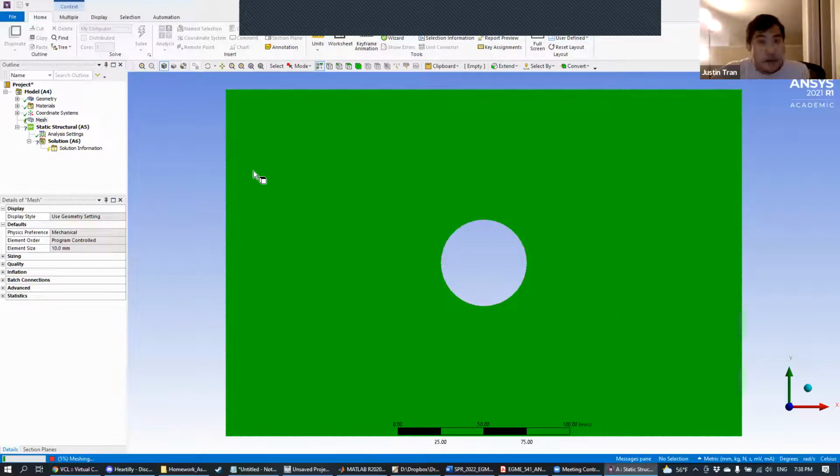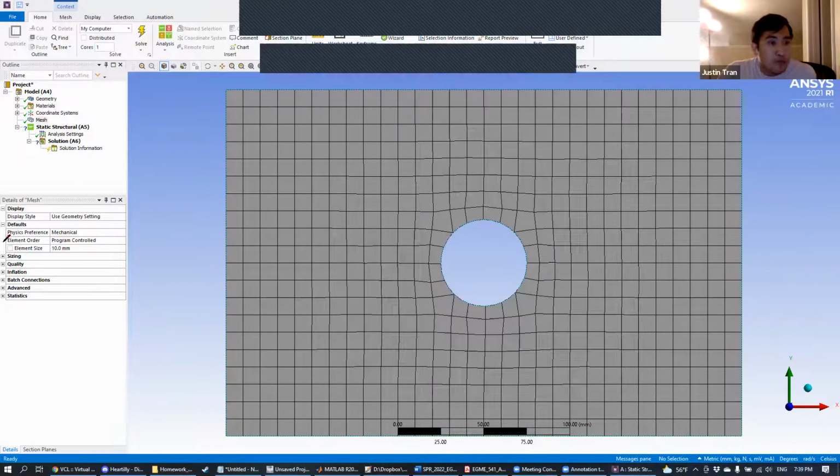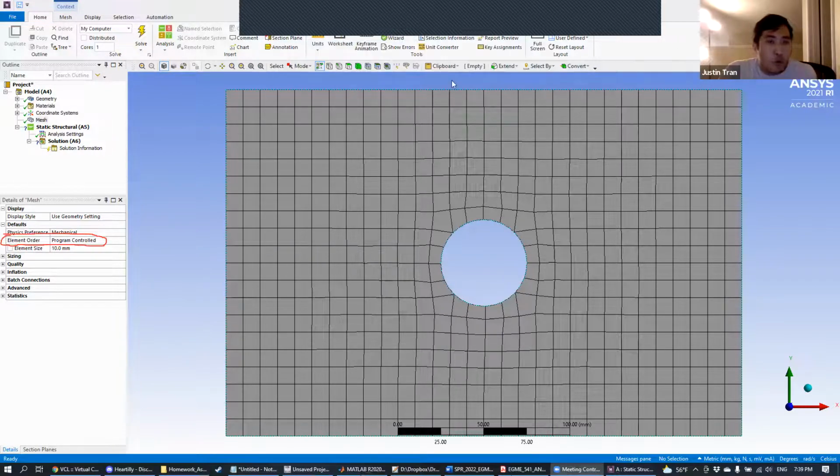Okay. And now we're back to our good mesh here. All right. One other thing that we have to do with the mesh is change the element order. So we're going to go to this setting right here called element order. We'll be talking about element order a lot in this class, about what that means for the theory, but it's an important consideration whenever you're running finite elements.